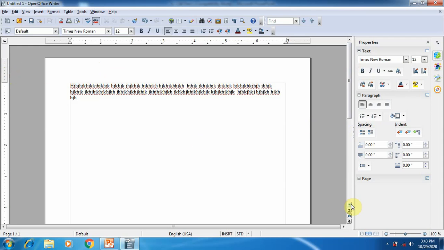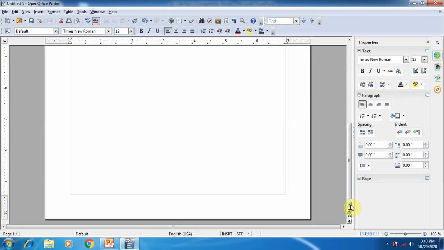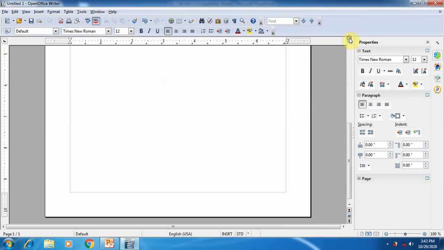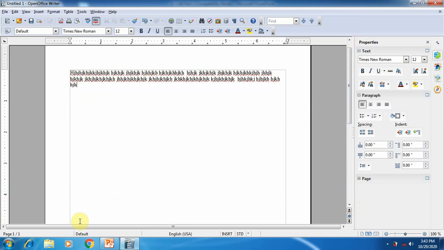The next one is the scroll bar, which is used to move around the document using this button. By using the down and up buttons, we can move around the document and see the content. After that scroll bar, you can see another scroll bar called the horizontal scroll bar. It is used to move to the left and right side. The vertical scroll bar is used to move in the up and down direction.